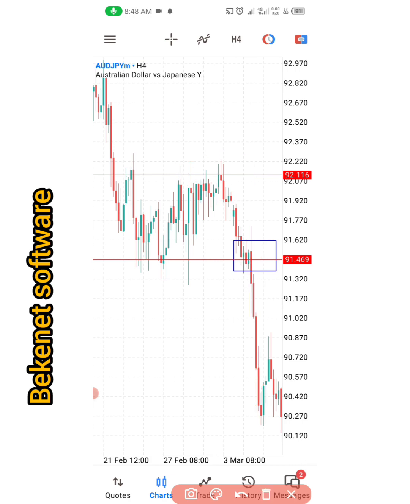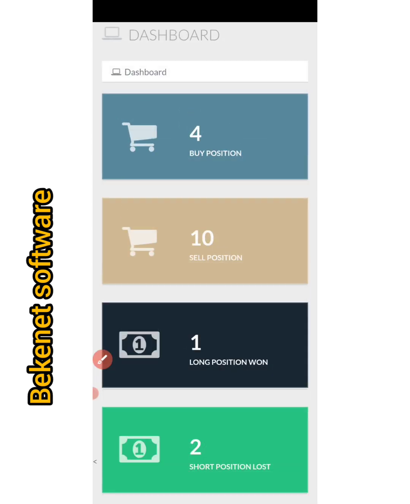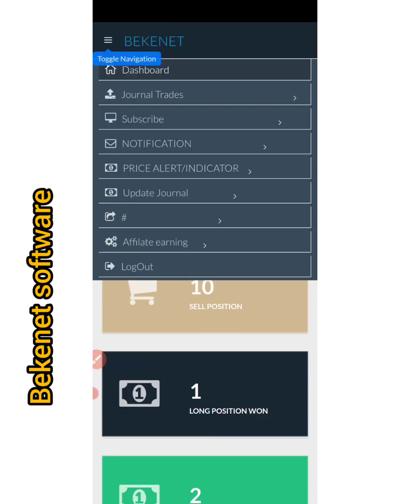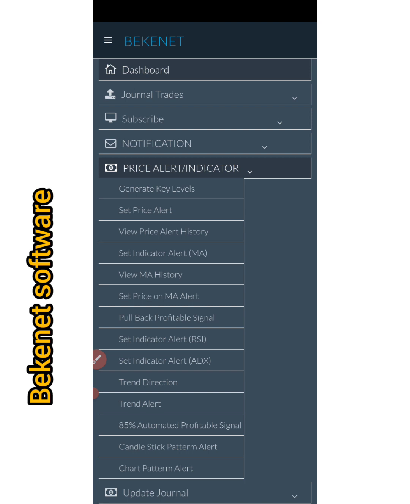So all these things I just showed you now, you can program it by going to your trading journal. Just go to trading journal, click on what? Price alert indicator. You see this one, pullback signal. This is what I call pullback signal. Now you may not have the ability to identify all these patterns in the market. You are a novice, you don't know how to do that. This software, I have summarized the way I normally track my pullbacks on support level and the trending market. I've already summarized everything just for you to click and start using.